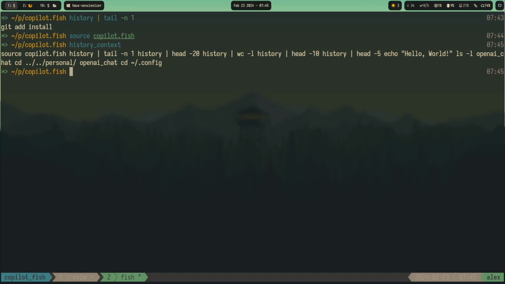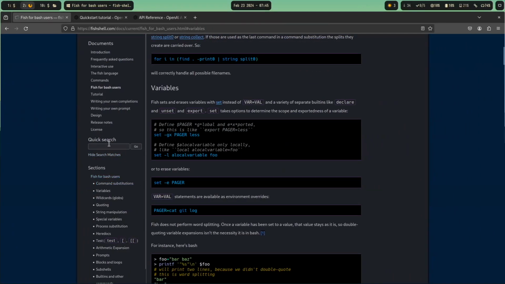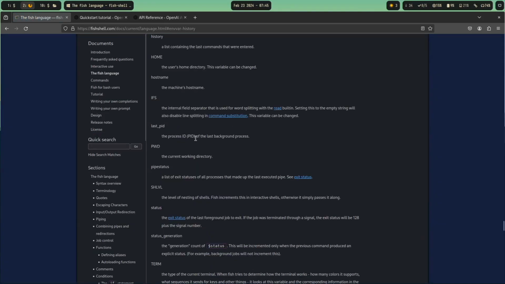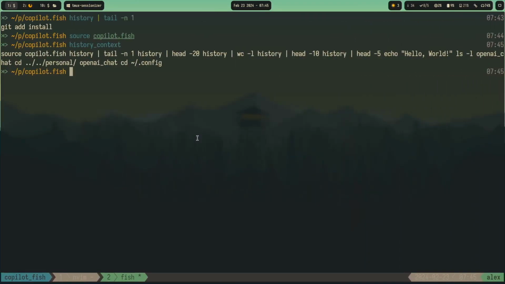Let's look at history in fish. So it's an environment variable. Yeah, I mean, sure, fair enough.